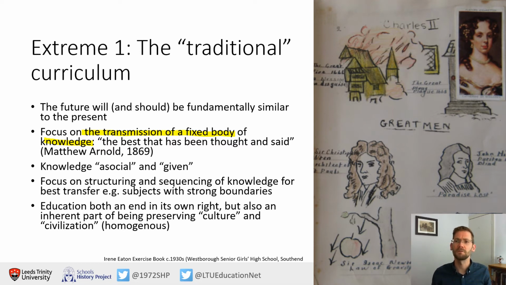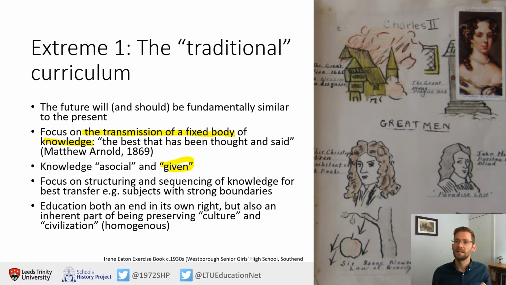Now, there are a couple of things that I would say go with this as well. First of all, that idea that the body of knowledge that you pass on is kind of fixed, as in the knowledge itself is given. There is a set body of things that are considered to be the best of what's been thought or said, in Matthew Arnold's words. That might be that we study Shakespeare in literature, or we look at the roles of particular kings and queens, that we absolutely look at Henry II and Becket in history, for example, or that there are particular aspects of subjects that we must study because they are by their own right important.